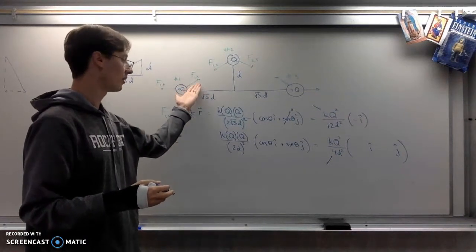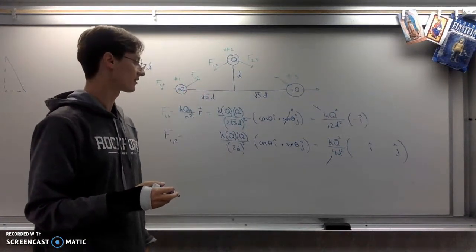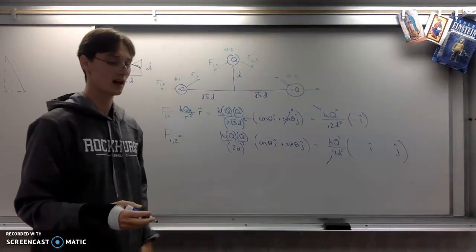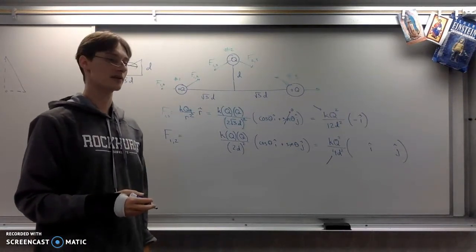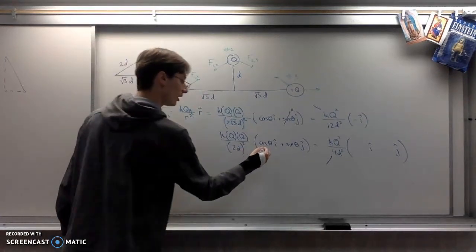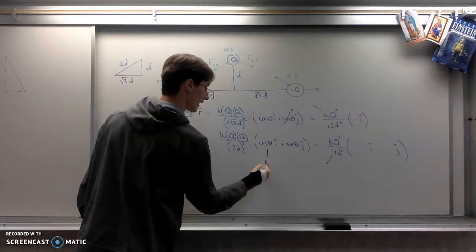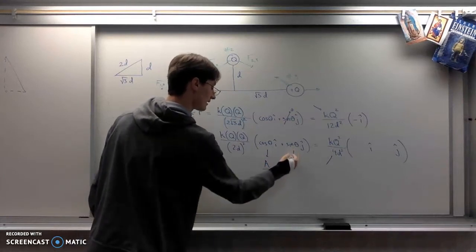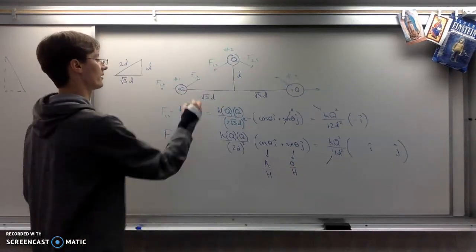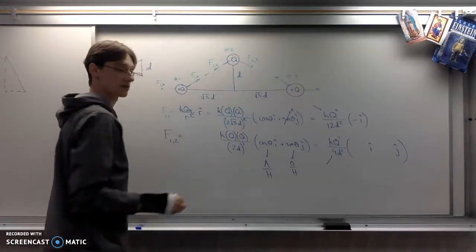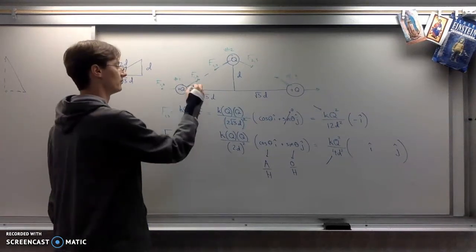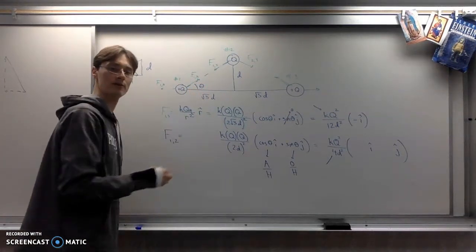Now we've got to get components for that force. All right, so the components are defined as cosine theta i plus sine theta j. Great. Most of the time what you will do to get those is go back to the definitions of cosine and sine. So cosine is defined as adjacent over hypotenuse. Sine is defined as opposite over hypotenuse. So what you will do with your diagram is directly on it, draw which angle you're talking about. Always pick an angle from the horizontal. There's an angle from the horizontal.